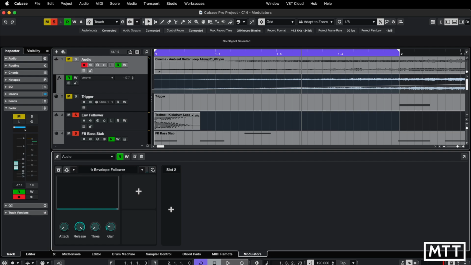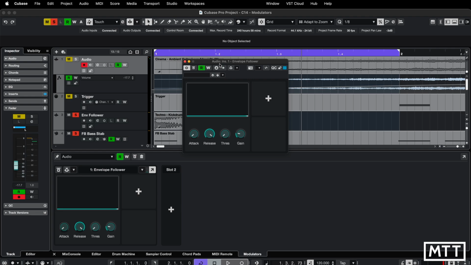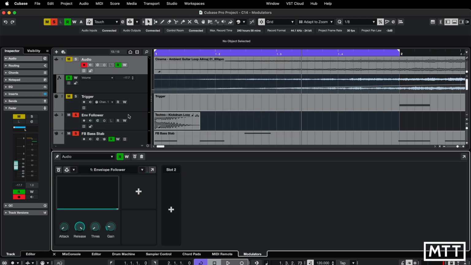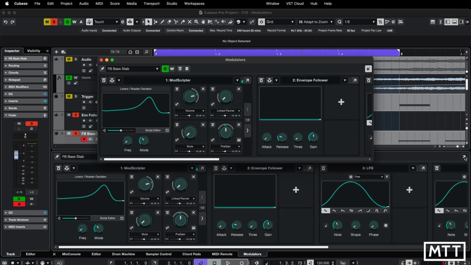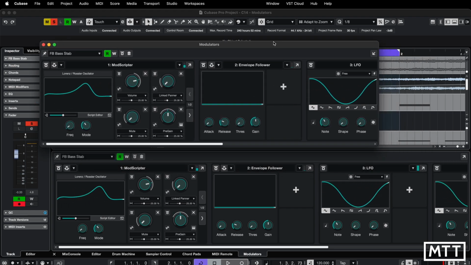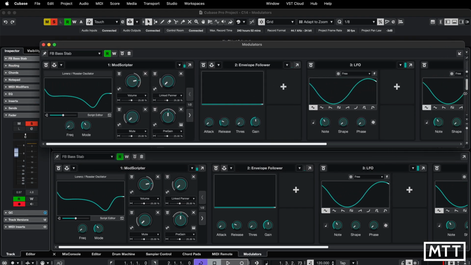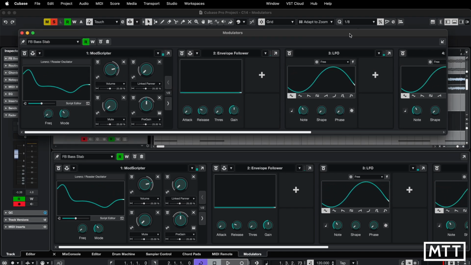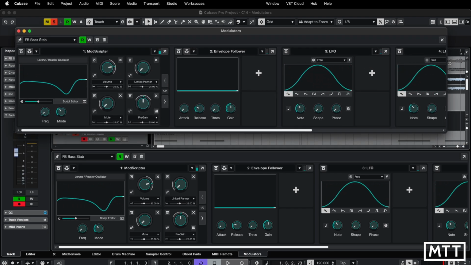Finally, you can pop these out. With nearly everything that's in the lower zone, you can pop them out. You can pop them out individually, as we've got here, or you can pop out an entire window of them. If you've got a big screen, or you want to see all these things, or you want to make it look like the control deck of the Starship Enterprise, you can do that.